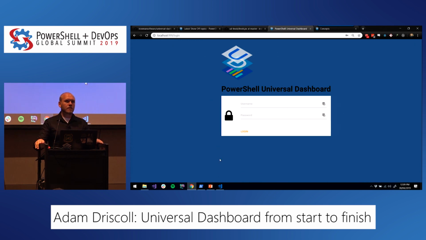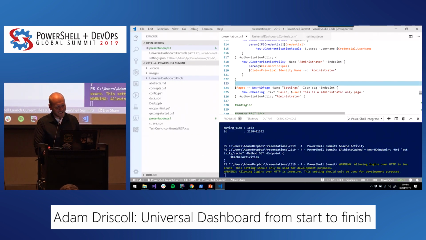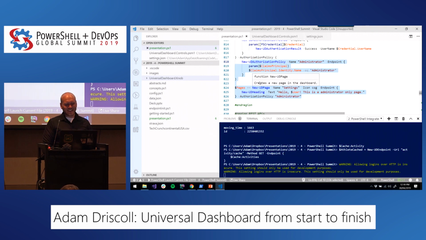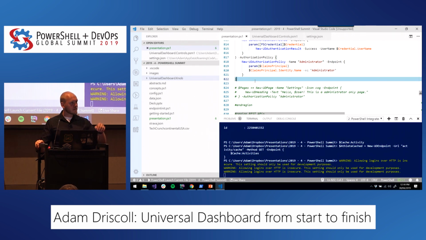So there's a little bit more involved here. You can also do security for REST APIs. I'm not really going to get into that right now. It's all documented out there, and security is kind of boring, right? But yeah, that's how you kind of create protected dashboards, sort of thing.